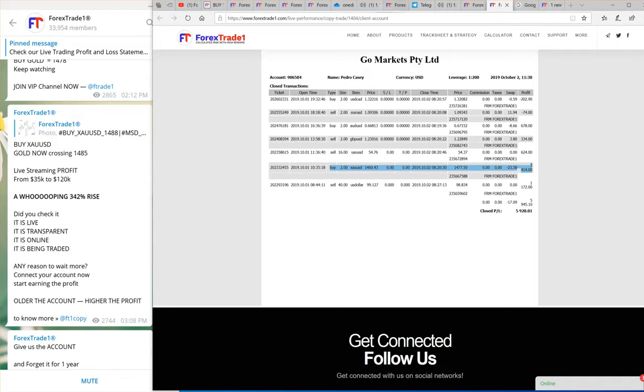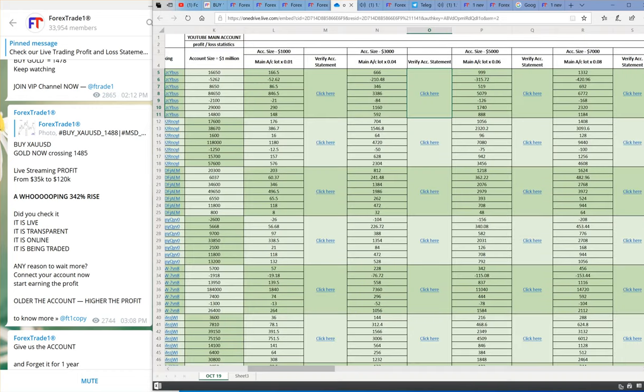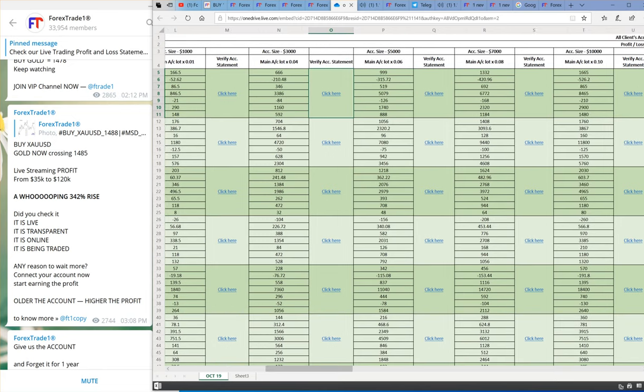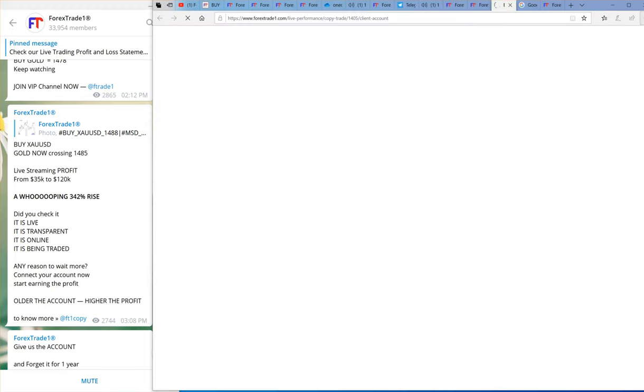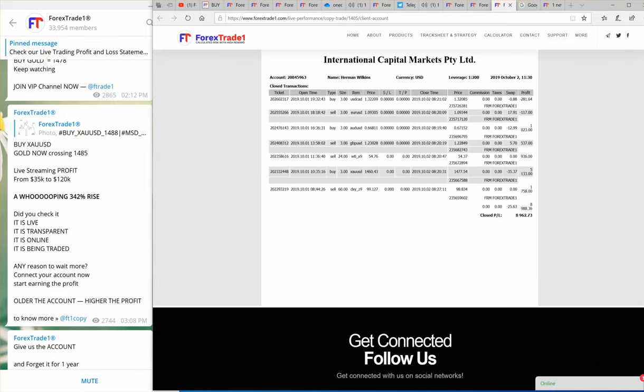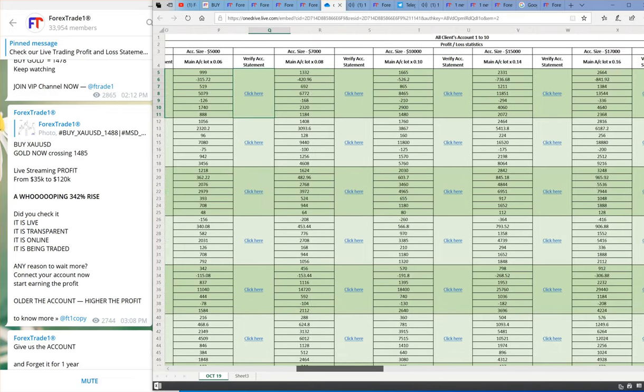And yes, so you check here, and this is the $5,000 account. We will again check the same profit. You check here, this account is being traded. You see here, let me just show you the profit, and this is the XAUUSD account, and this is the profit size. You check here. So each and everything is transparent, it's accurate, it's transparent. You can see each and every minute detail in this performance sheet.